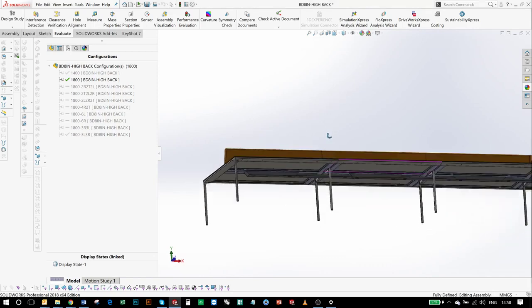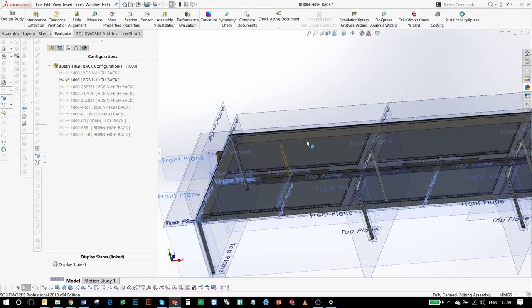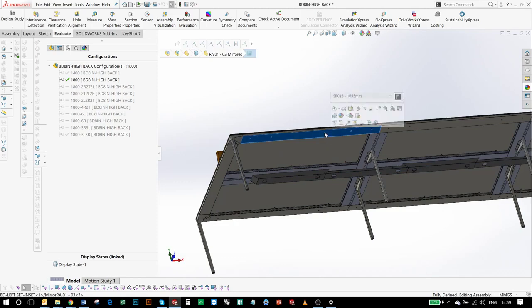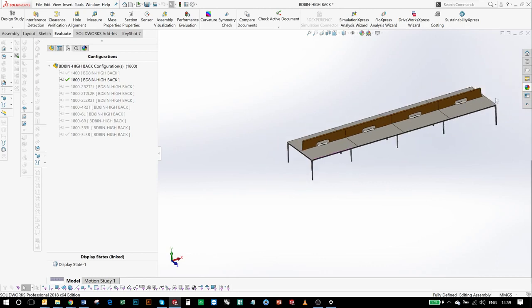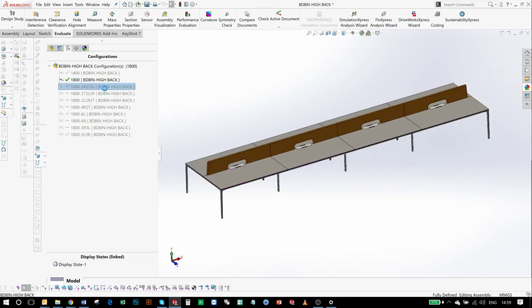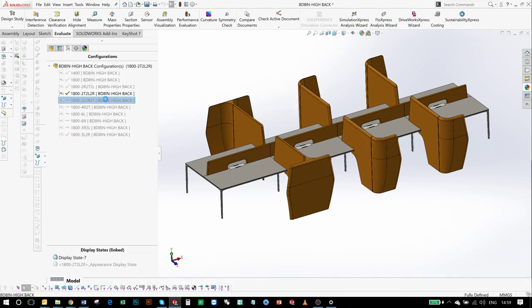The parts are positioned with mates made using the planes, which ensures that if you change the rail to a different size and a surface disappears, it doesn't break the mate logic. I'll scroll through the different sizes and then show you how things have been modeled. For example, there are two T-screens, left screens and right screens, with different configurations. Yeah, and here's another one.